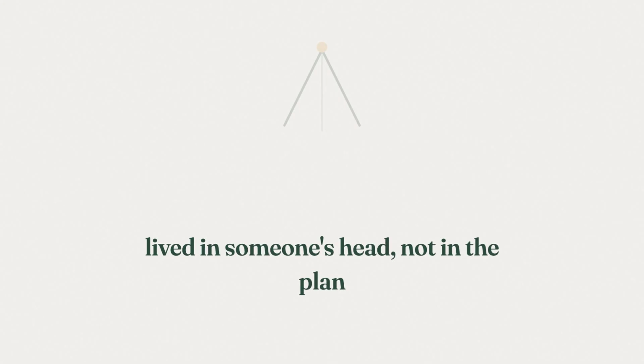The goal section was solid. The theory of action was thoughtful. The evidence plan was detailed. But when you asked a simple structural question, does this KPI actually measure this goal? The answer required interpretive work. You had to read the goal, read the KPI, and decide whether they were connected. That connection lived in someone's head, not in the plan.